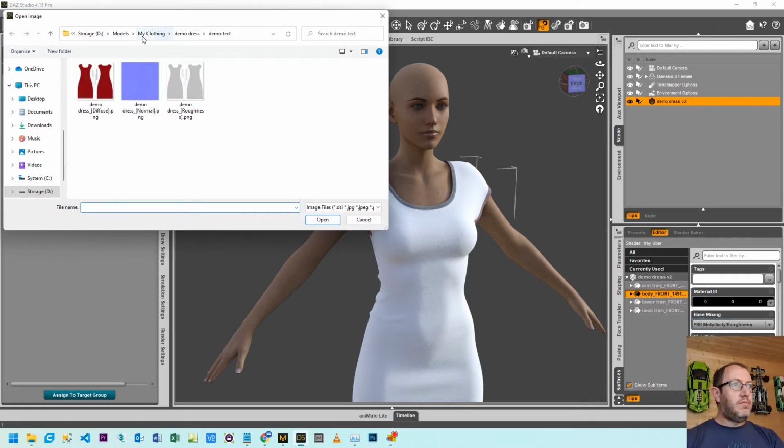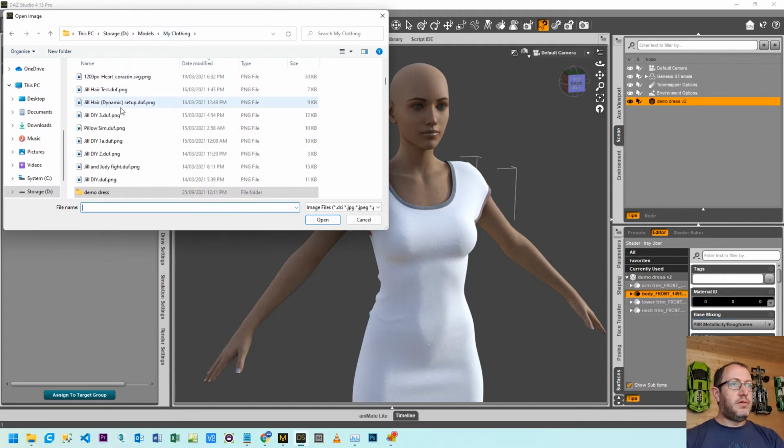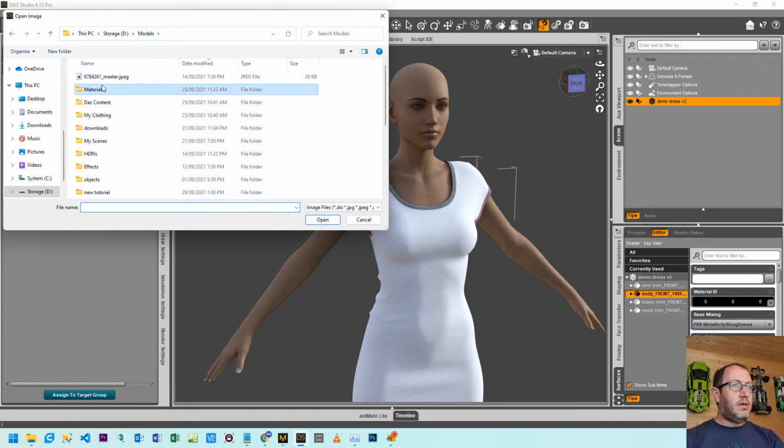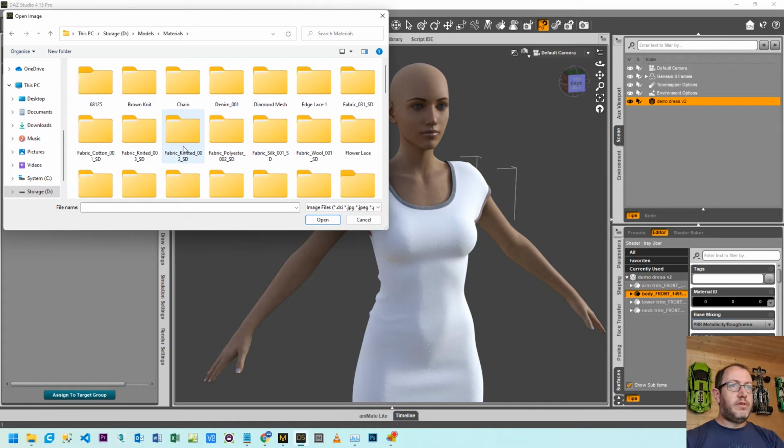Right, if I go to a different material, now I've downloaded some materials. This one, Fabric 031, quite interesting.